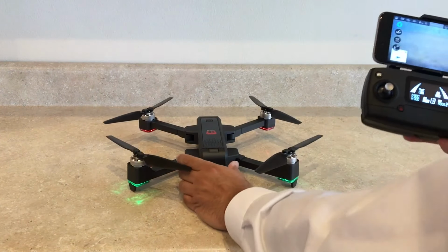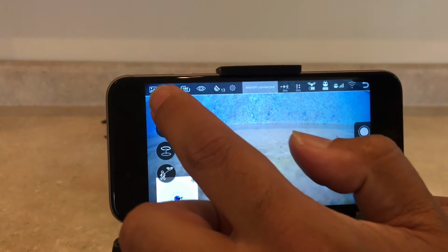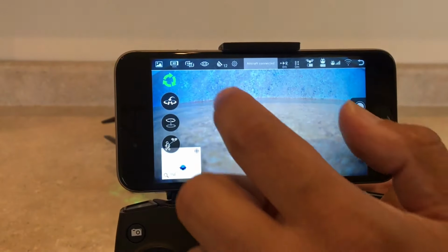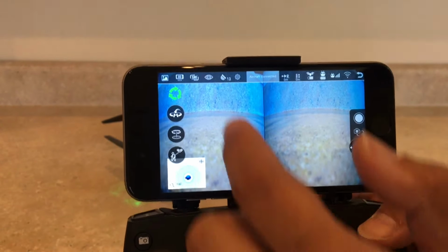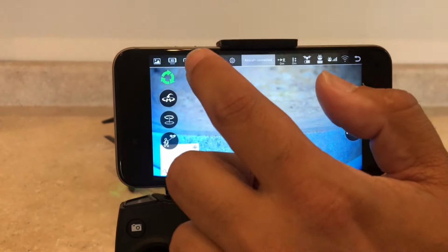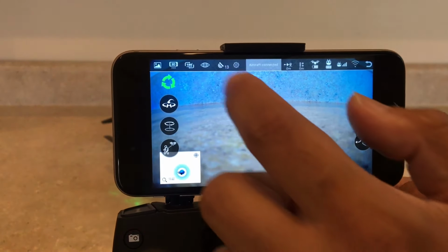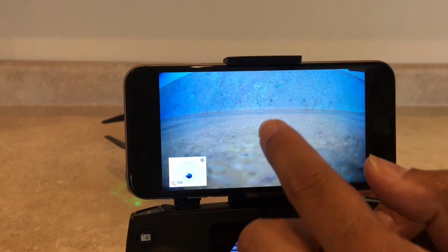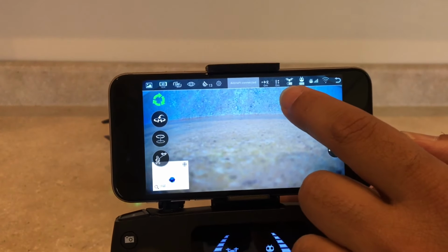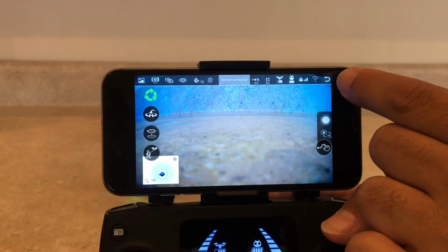And so now looking at the app here in detail. There's lots of telemetry and options within it. And we'll start up here on the upper left corner with the photo gallery, where you can view all the saved photos and videos, either within the app or the SD card. Here is the 3D split screen view for FPV using VR goggles. Then over here we have the 180 flip screen view, where you could flip the video view upside down if necessary. And then we have this icon here, which will remove all the icons so you have a clear FPV view as well. And we have some telemetry there, such as the number of satellites and the distance and the level of charge or battery on either the drone or transmitter, the signal strength, so on and so forth.